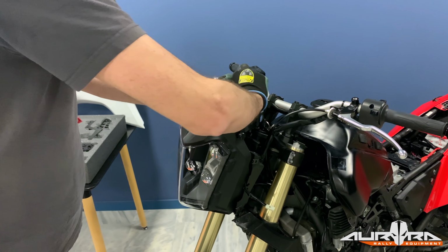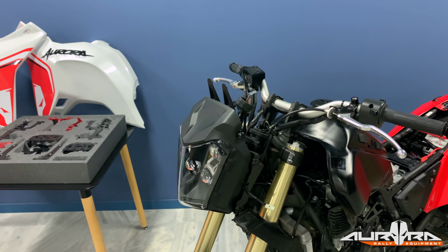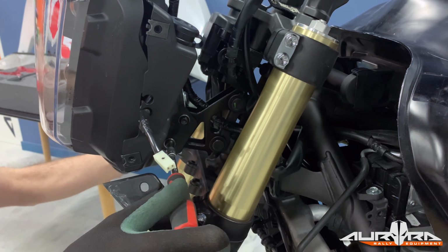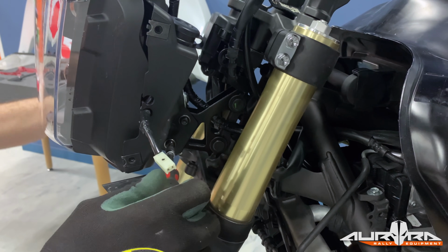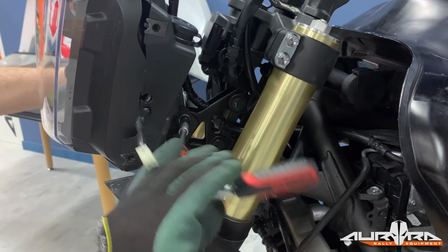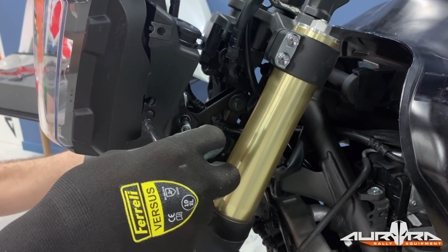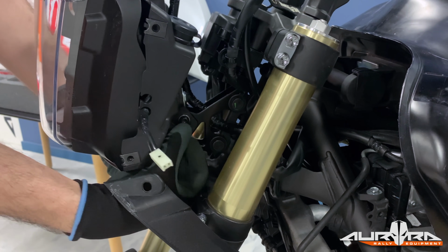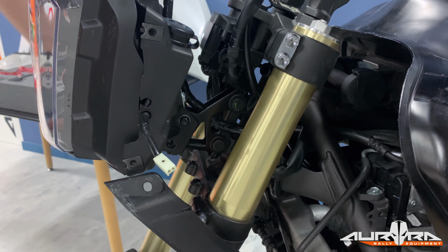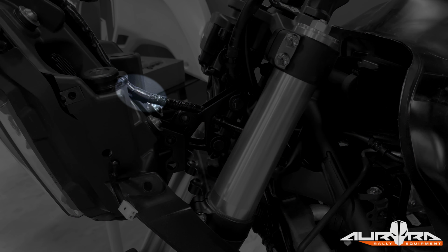Pull the rubber cover and disconnect the speedo connector. Disconnect the smaller connector on the air temp sensor. Remove the 2 bolts that secure the headlight on the bike. Carefully cut the black tape that keeps the speedo cable on the plastic clip. Alternatively, you could try to remove the clip from the headlight.